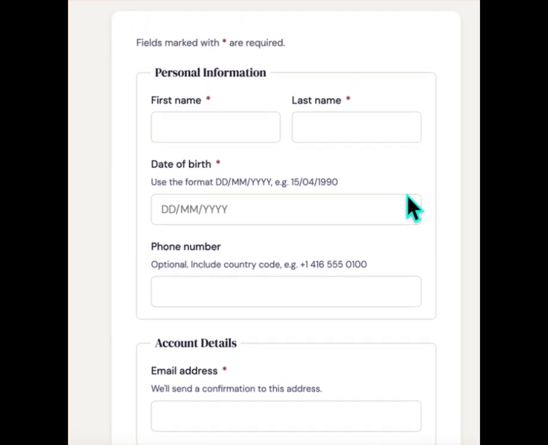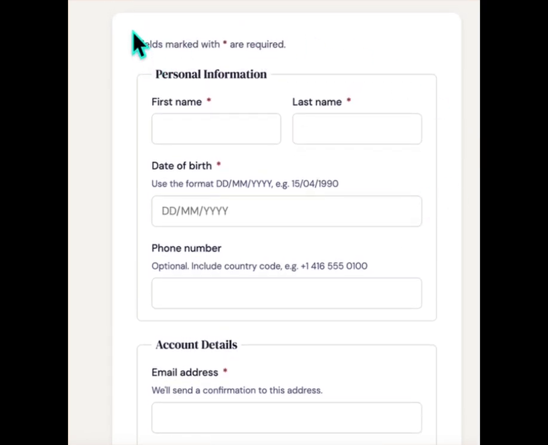Now, when you look at this form, you see that at the start you have an instruction in text, which says fields marked with an asterisk or a star are required. This information is very important because the minute you land here, you know these are your required fields. If you were just to use color with no text, nobody would know what this means, right? So this is a very good example.